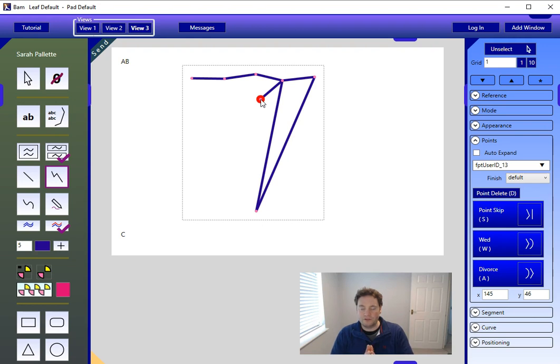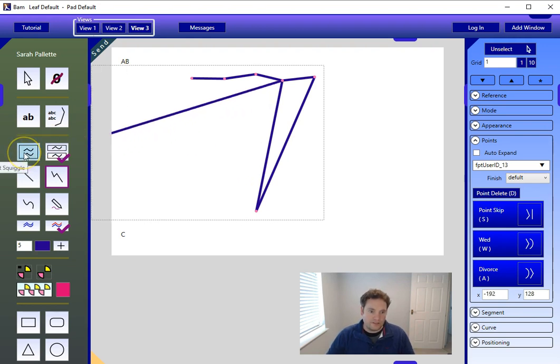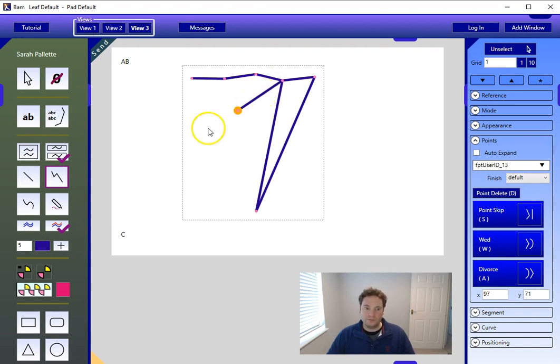Spacebar allows me to carry on adding the object I was just adding. So we were doing straight squiggles. So I could press Spacebar and carry on, but we have to make sure, in this case, this one's clicked, because I want to keep working on this squiggle. I don't want to start a new squiggle. So I'm going to click this, and now I'm going to press space, which allows me to start again.